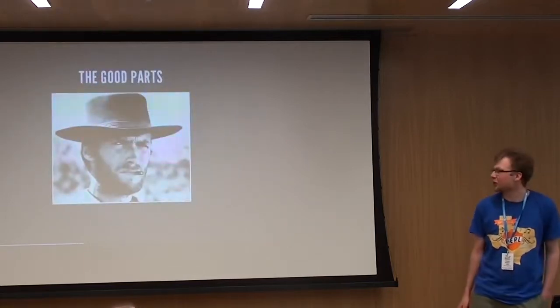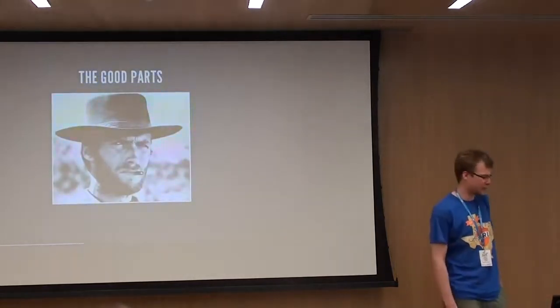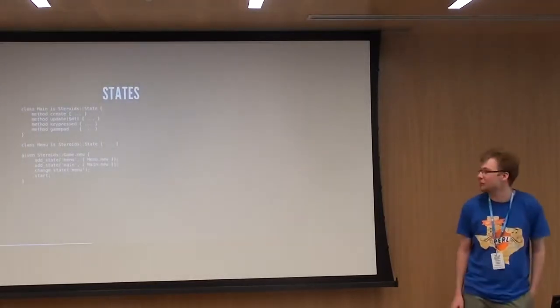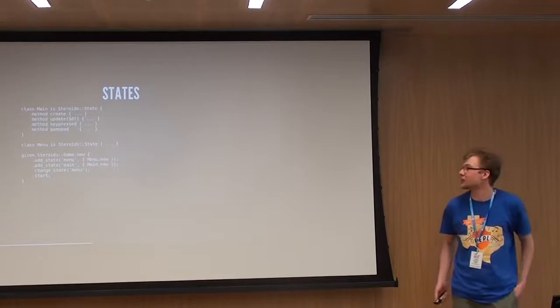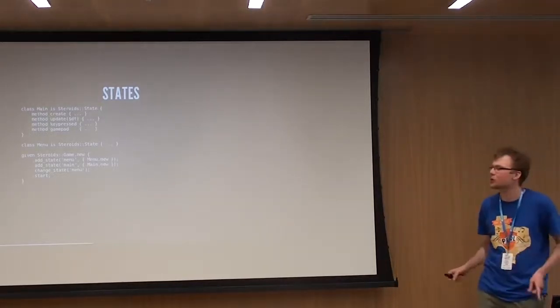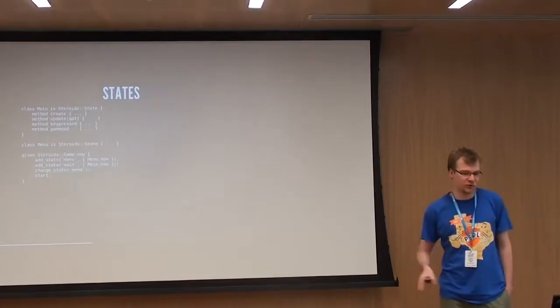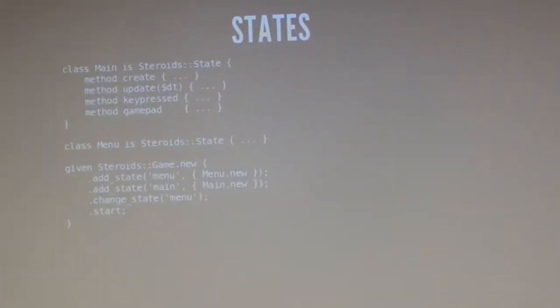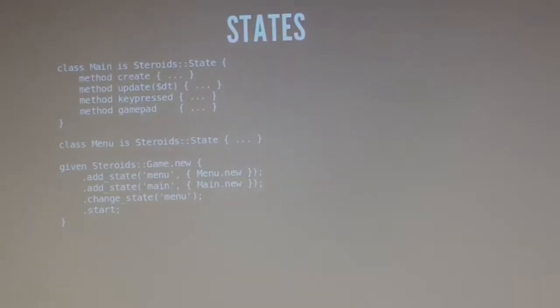So what are the good parts about this? I'm going to tell you something about the good things that already work. So the basic structure of a game is a state machine. So we can have a state, the main state of the game, the menu state, and jump between those. So when you press something in a menu, you jump to the game, then you want to pause, so you jump back to the menu, and so on. So that's how we do it. Apparently, I just copied that part from the Phaser.js framework, and it seems to work pretty well. It's an entirely good idea.